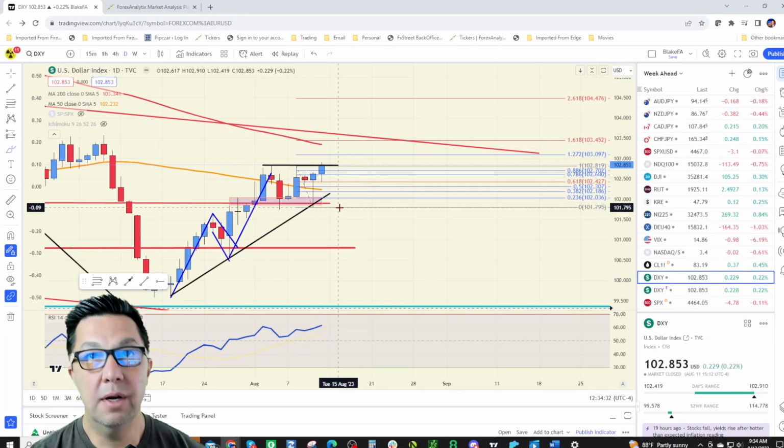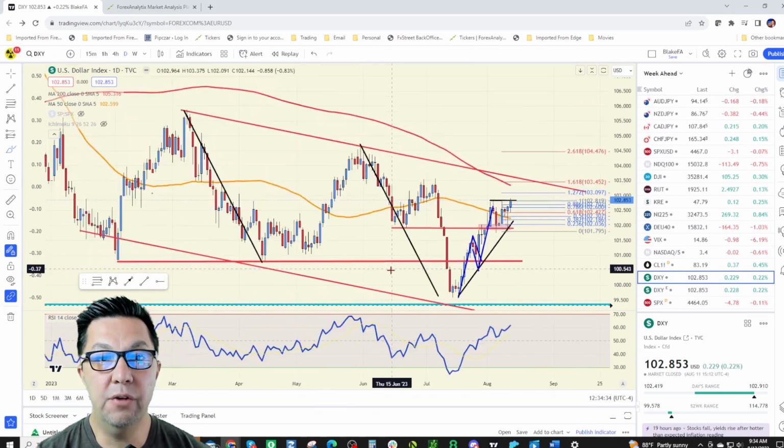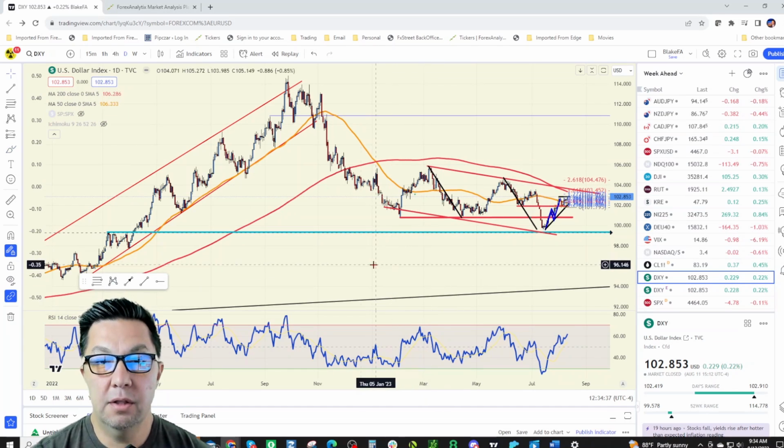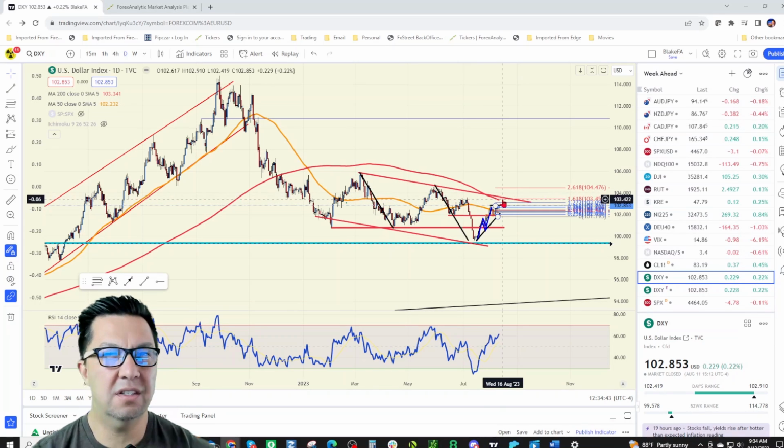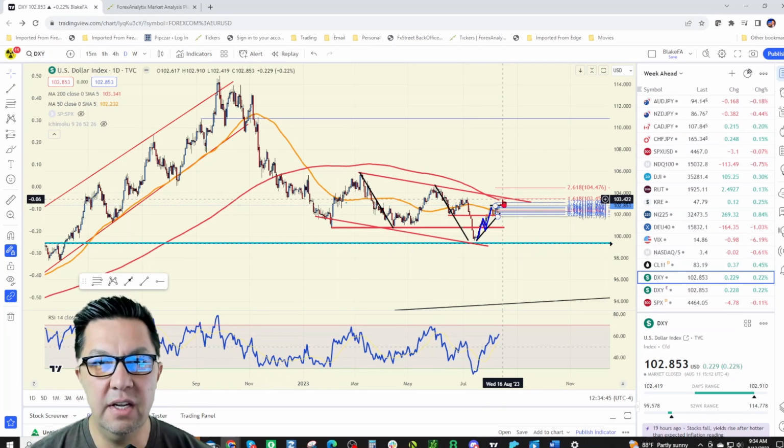So what's the risk here as far as the dollar goes? Well, if you look longer term, if we clear the 200-day moving average and also this channel resistance, a very loose channel resistance I've been calling around 103.70, that's going to open up the door for some further dollar gains.